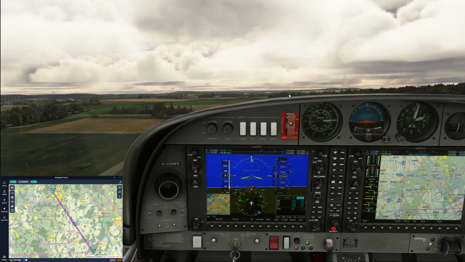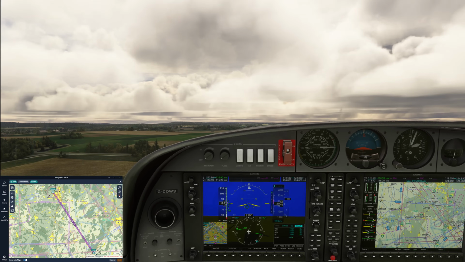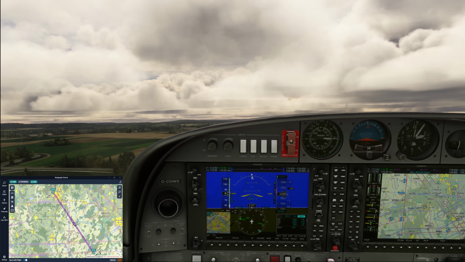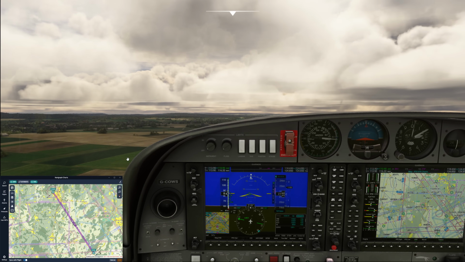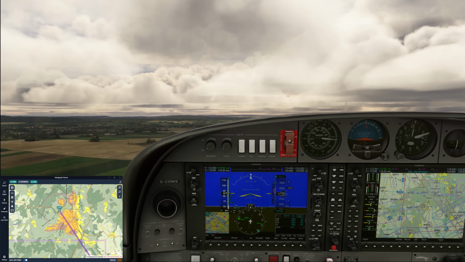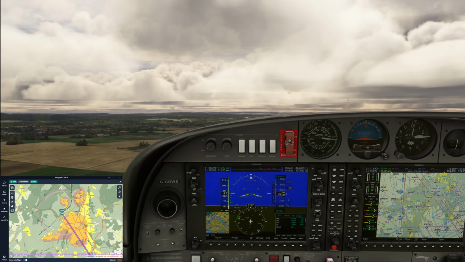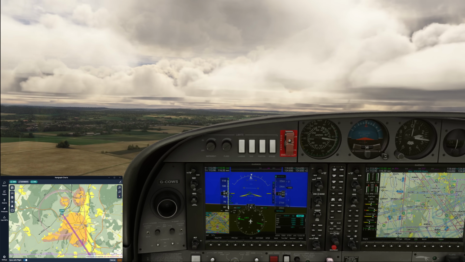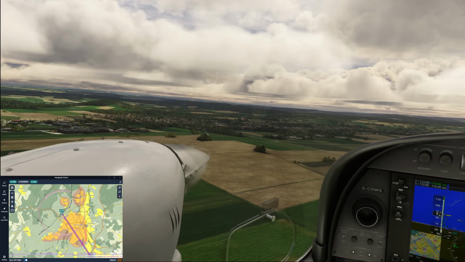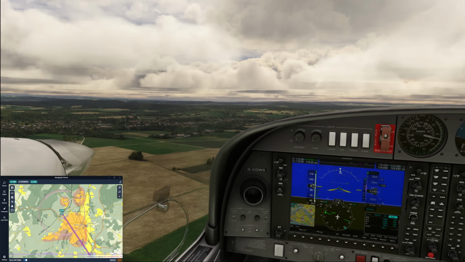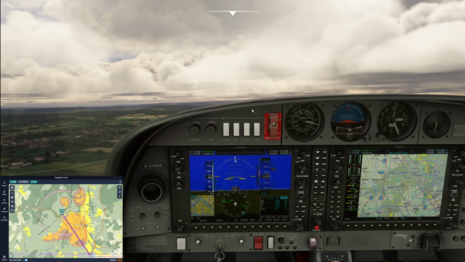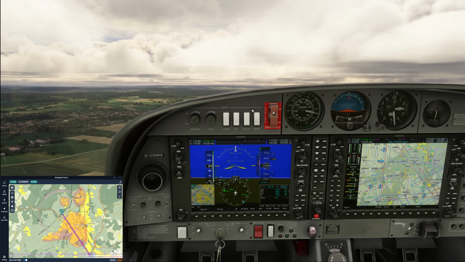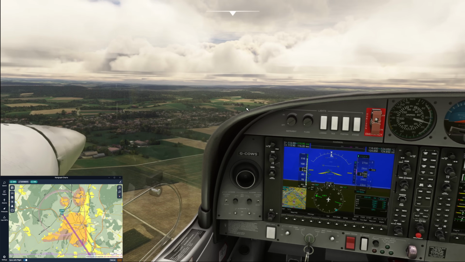Gear up. Alright, we're going to fly straight out, make sure that we pass abeam the village that we have on the left side here, and as soon as that is passed we're going to make a left-hand turn and we're going to resume our route. So, flaps up.